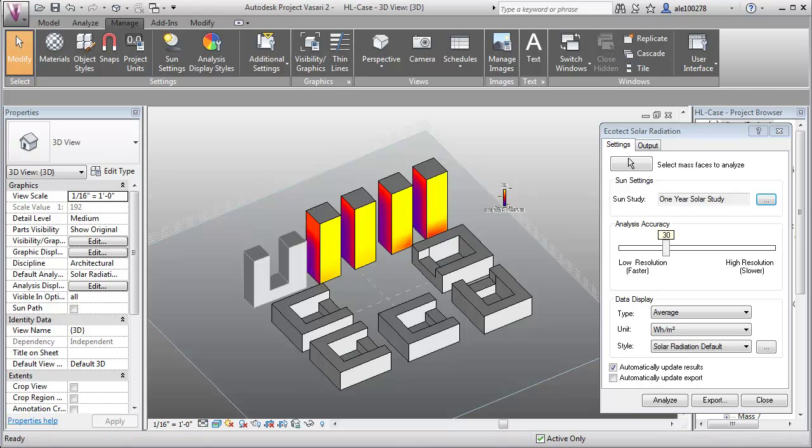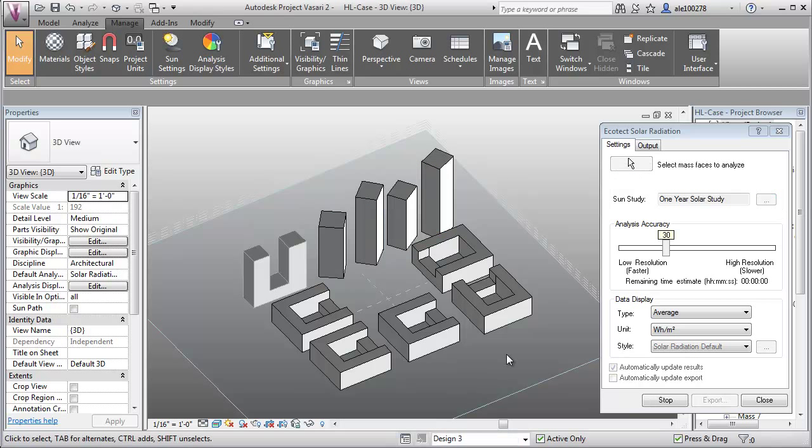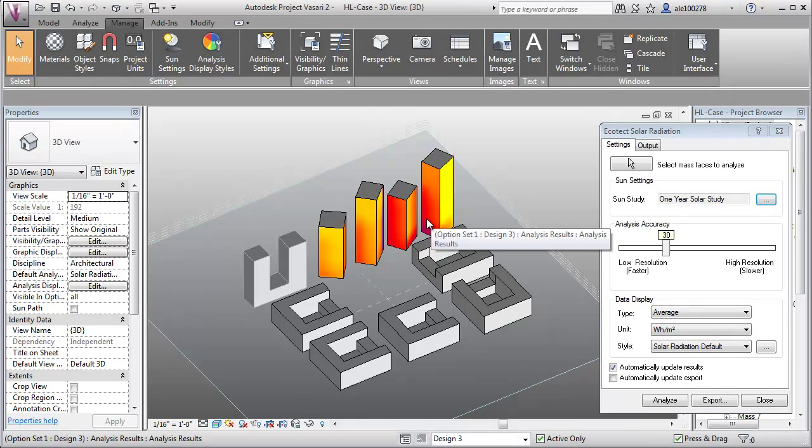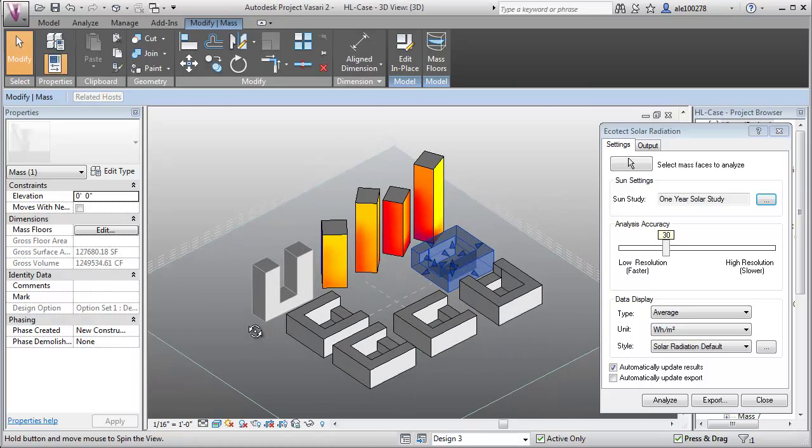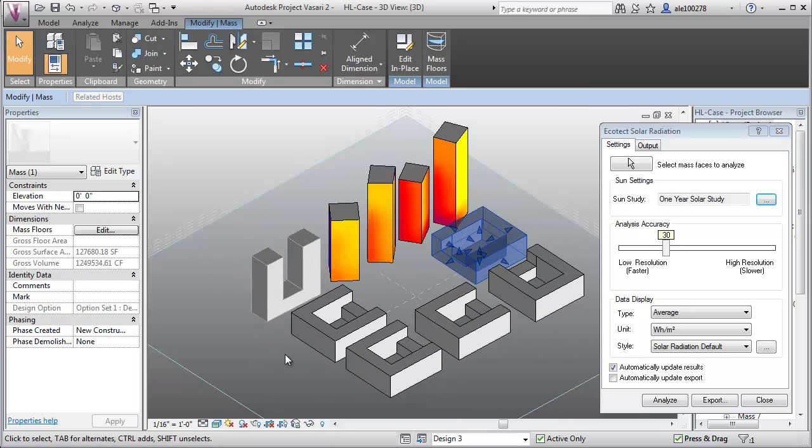So for the final result, I just went in and turned the buildings, scooting them a bit up and down to create an equal distribution for all the different faces in the model. This was really what we were looking for, and this is a good example of how we can apply solar radiation in the design process to minimize the need for artificial lighting and create an indoor environment that's easier to control, and make buildings that can be easily adapted to the existing context.